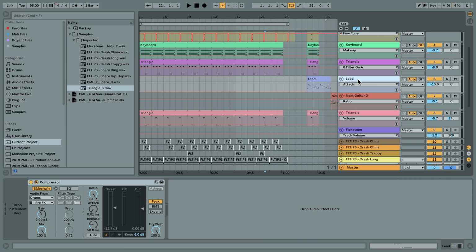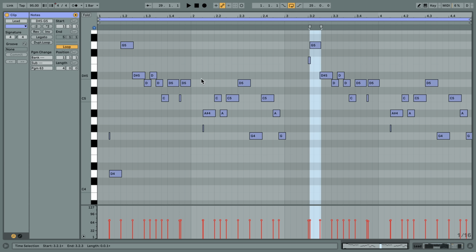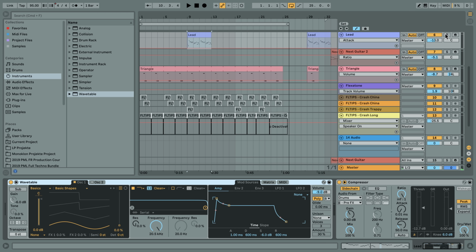Okay, let's take a look at the lead sound. Pick up Wavetable, init patch, and I'm copying this MIDI. This is what we're playing. Solo. And put it to the saw wave. Poly to mono. And glide up. And amplifier release to the lowest value, 1.5 milliseconds, sustain and decay up.